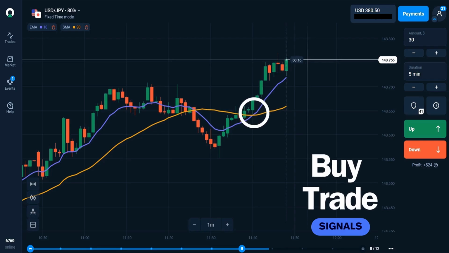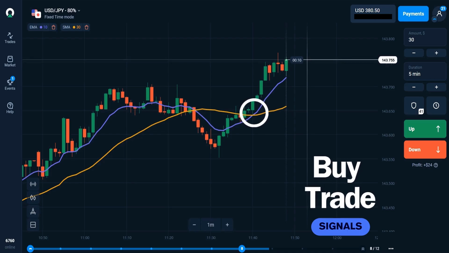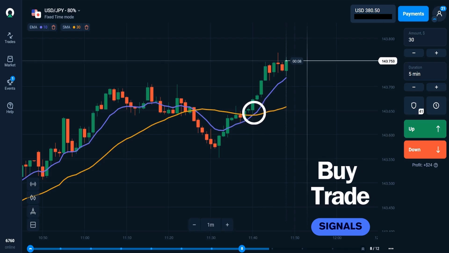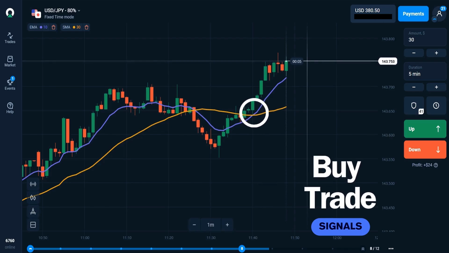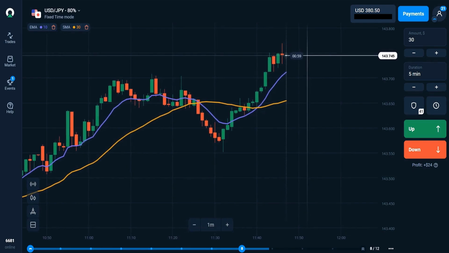To keep things effective and safe, remember these tips. Avoid trading during high-impact news events. Do not use this strategy during strong trending markets. It works best during normal or lightly trending market conditions. Always pay attention to support and resistance levels before entering any trade. Practice first. Before risking your real money, test this strategy on your demo account to gain confidence and experience.